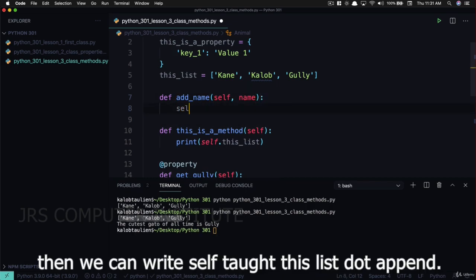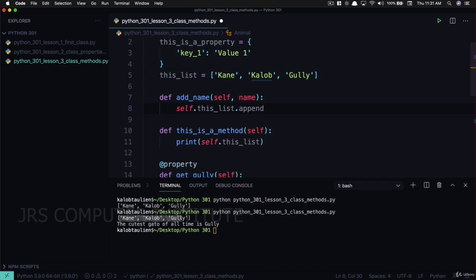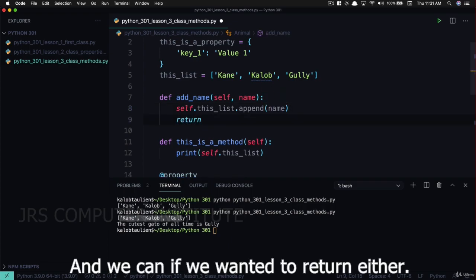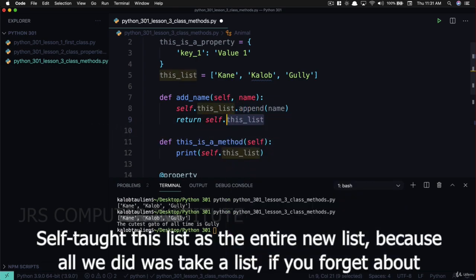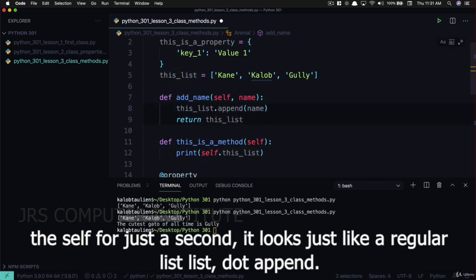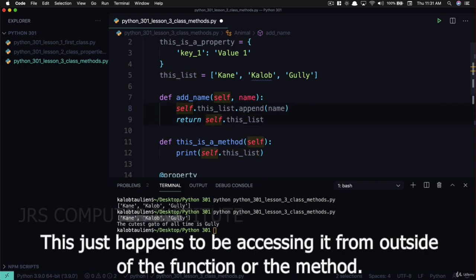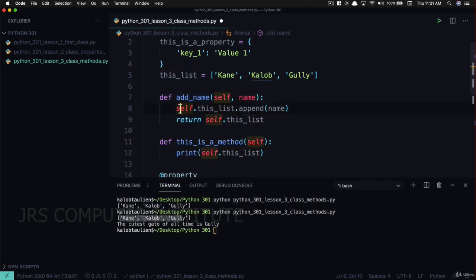Then we can write self.thisList.append that name. And we can, if we wanted to, return either self.thisList as the entire new list, because all we did was take a list. If you forget about the self for just a second, it looks just like a regular list, list.append. This just happens to be accessing it from outside of the function or the method.